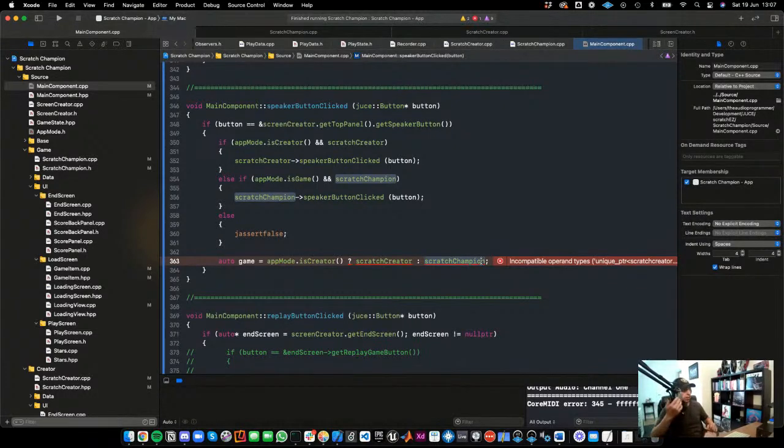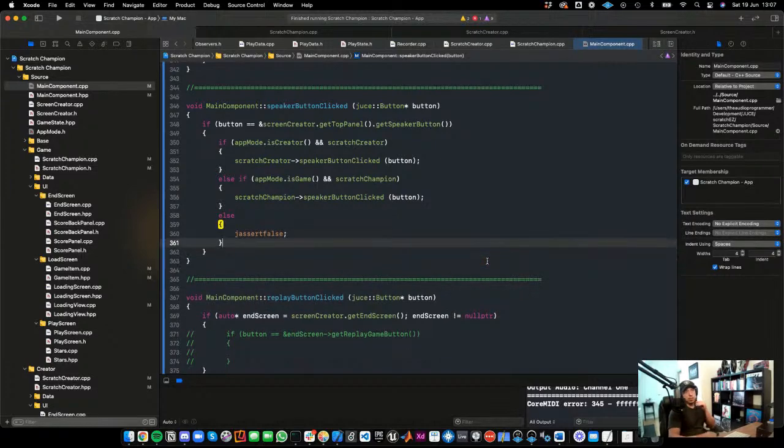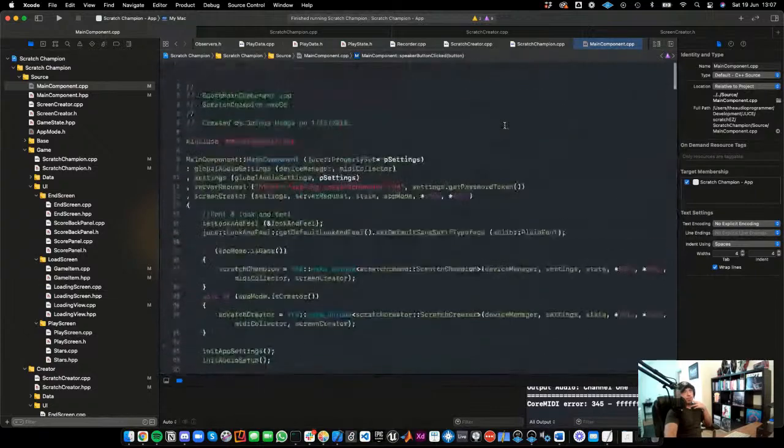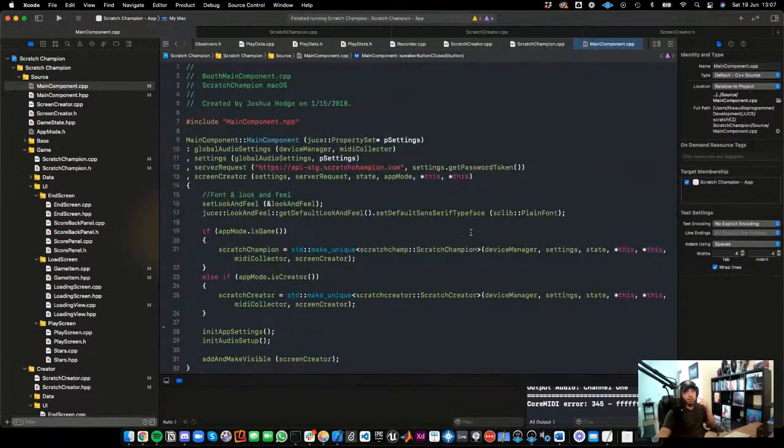I'm just thinking here to myself. Because even the creation of this object is the same, it takes the same arguments and everything.